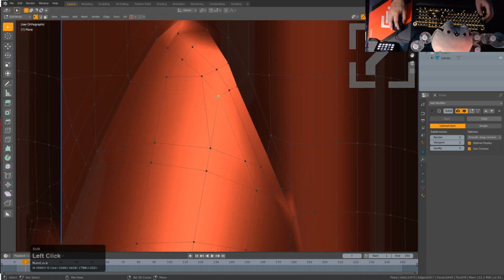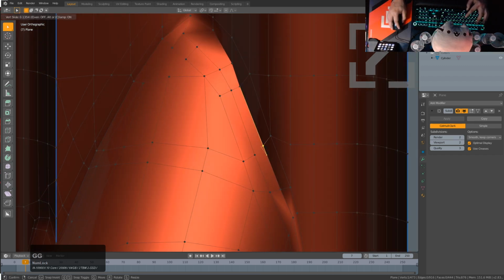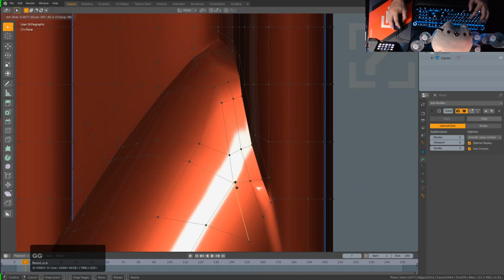In fact, in this area, I could see that this area could also be a quad, alleviating it and just sliding this around. So spending a lot of time just staring at your shading will help you get a little bit of a better understanding.